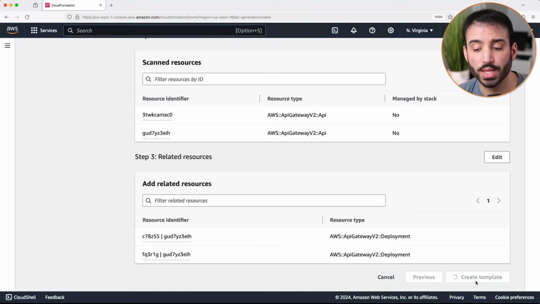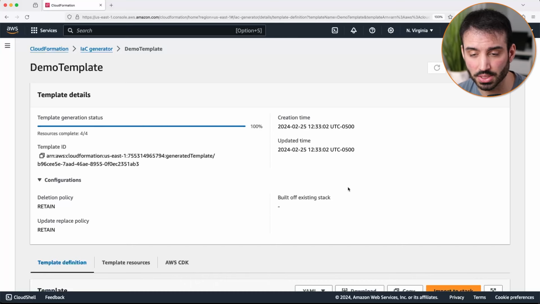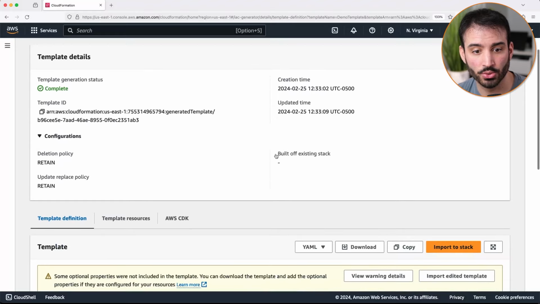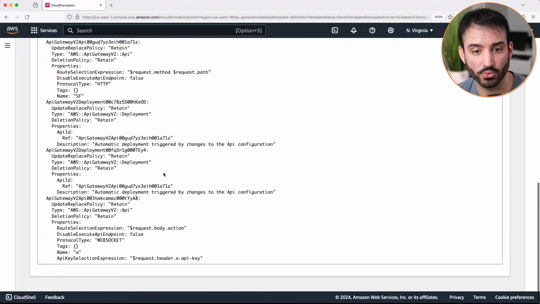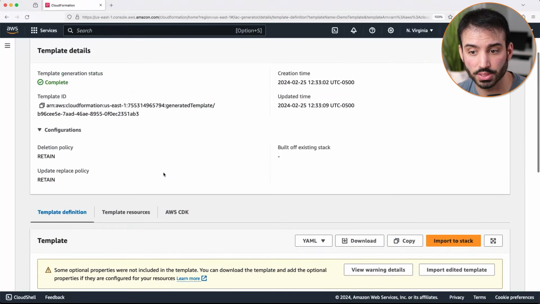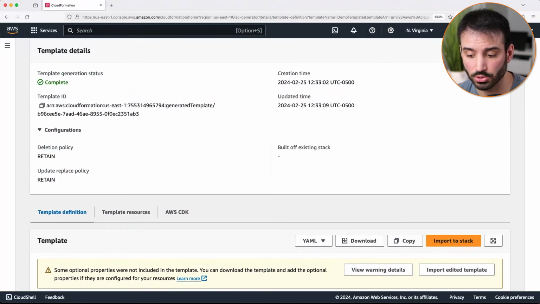Go to create template. This takes a minute or two to create the corresponding CloudFormation template for you out of these resources. And then we're going to download it and then run a very specific command. Okay, so here's the file that got generated for us. It's like CDK code, as you can tell. We're going to download this sucker. It's called the demo template in my downloads directory. So let's try to get this working now.